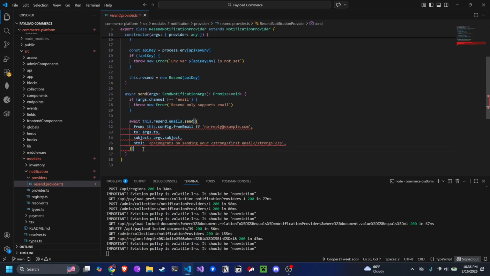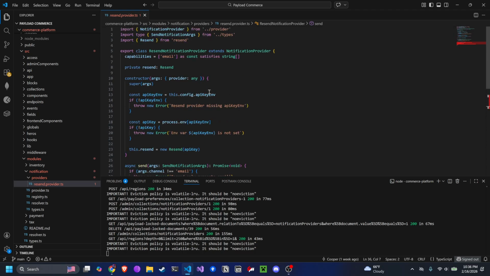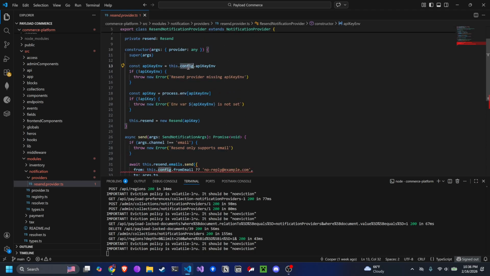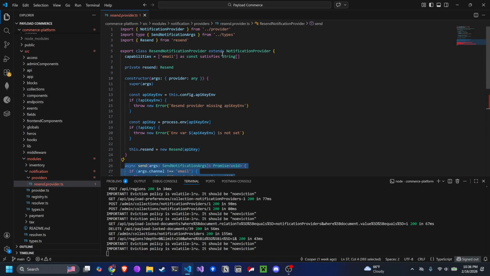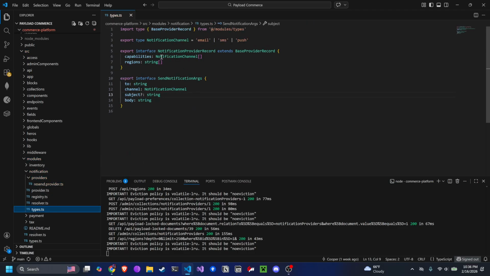This was the snippet off of the website for handling it. And so, as I was saying, it pulls the name of the config or the API in environment location and makes sure all this works. And then here you define the functions based off the interface of the notification provider type.